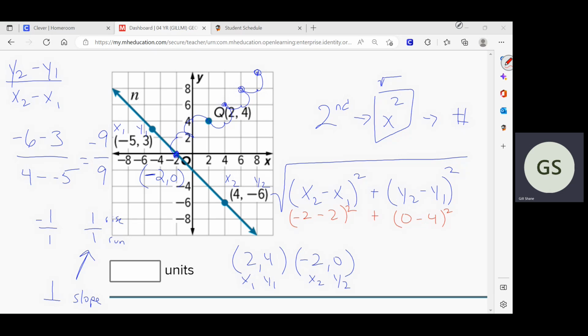So depending on how far you got on this, we're going to do more of this next week. That's why I'm just kind of finishing it off. Depending on how far you got, you might be in pretty good shape if you have all of this stuff down. If not, you got to practice these last 2 steps a lot next week. So you wind up getting the square root of 16 plus 16, I believe. Square root of 32, so that comes out to be like 6.6 or something like that, I think. 6.6, 6.7.